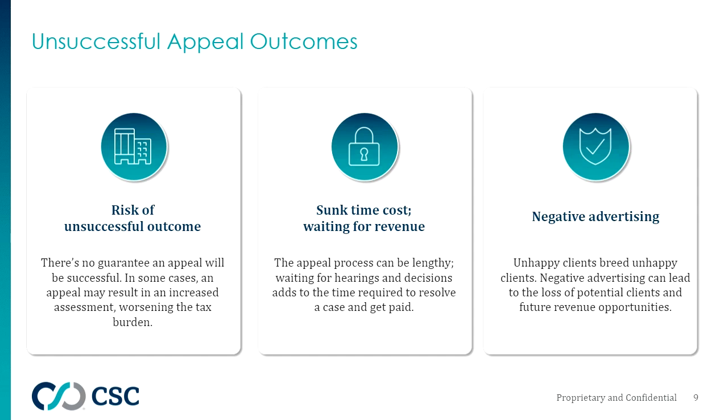We discussed this a little bit earlier, but a poor process can also lead to a longer revenue collection timeline. I don't get paid quickly if either the appeal takes a long time to get resolved or I take a long time to bill the client. And finally, a poor process can lead to unhappy clients.